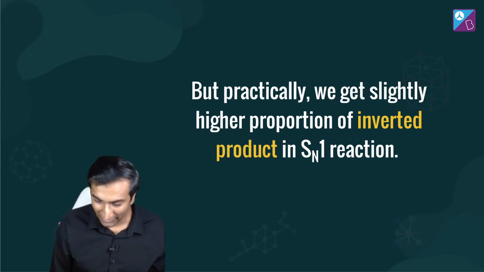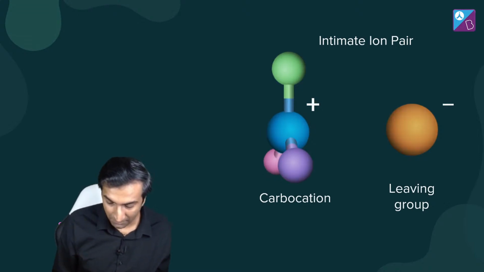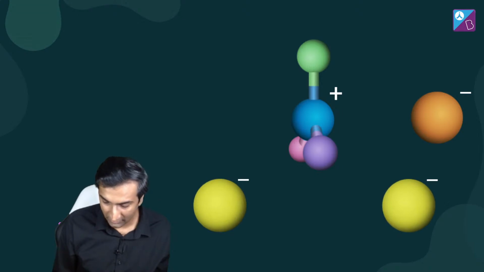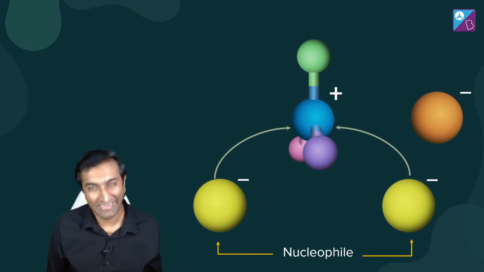बहुत अच्छा कहानी वाला सेशन हो गया, है ना? खैर, this is what it actually looks like, right? Here is your ion pair, and then you've got this planar compound here, nucleophile attacking. Attack karo bhai. Where are you? Oh, there you go. Nucleophile attacking. Can attack from both sides.